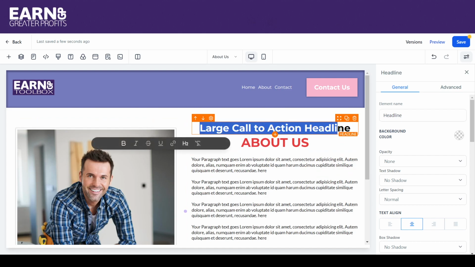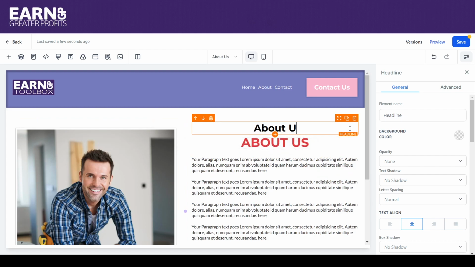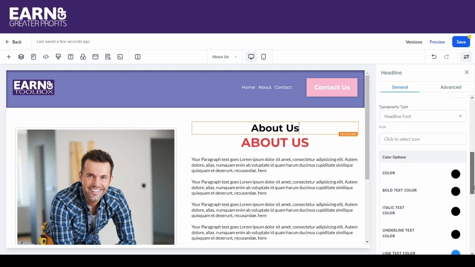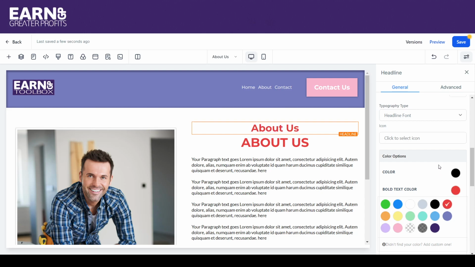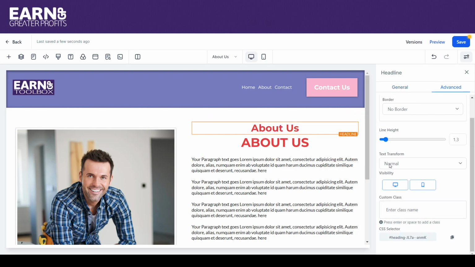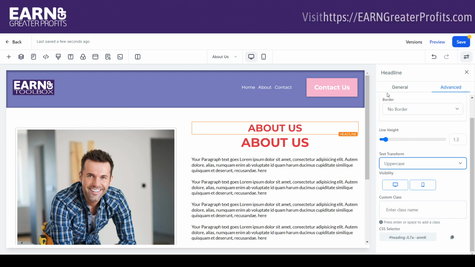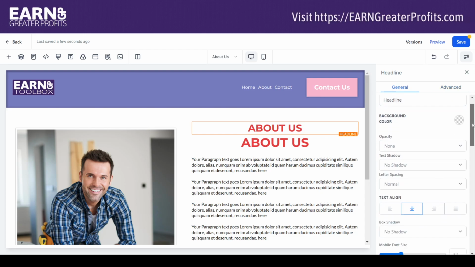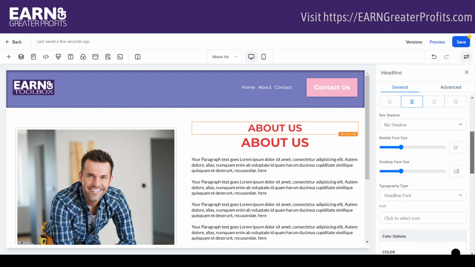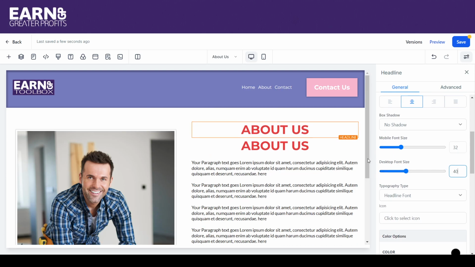Okay, so About Us, I'm going to change the color, bold to red. I'm going to text transform to uppercase, and then I'm going to make this 40.